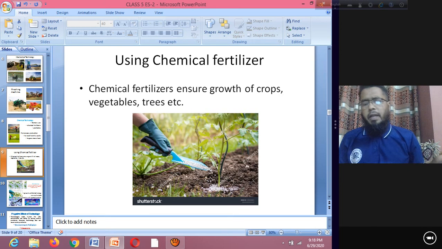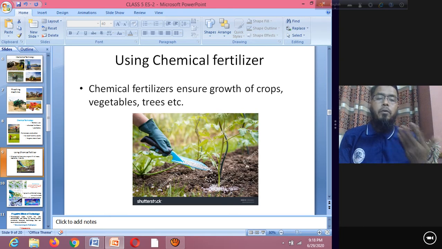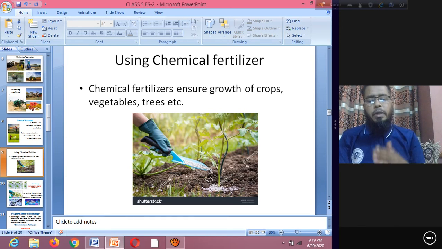Biotechnology is a technology that uses living things to make new products for human welfare. I repeat, biotechnology is a technology that uses living things to make new products for human welfare. For example, agricultural biotechnology is a way to make plants with special qualities. This technology allows farmers to grow plants that are more nutritious, more resistant to pests, and more productive.